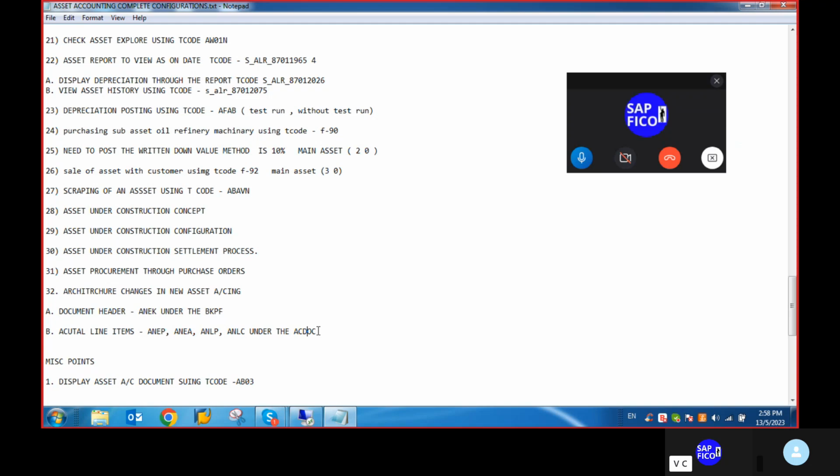Then C point is planned depreciation and revaluation.